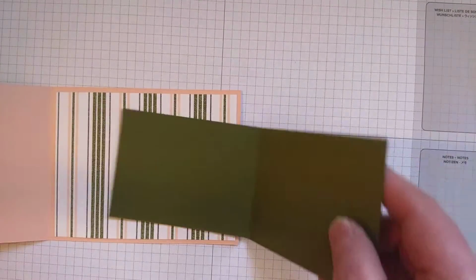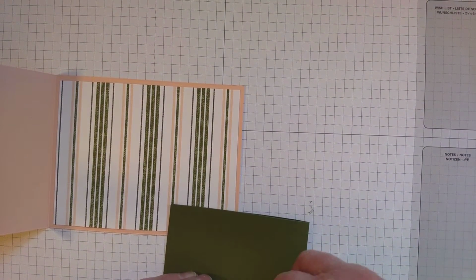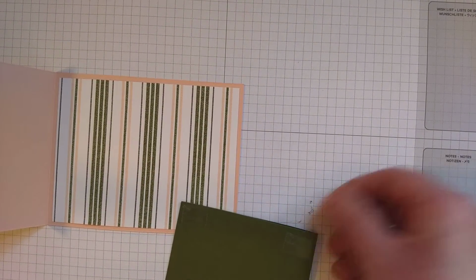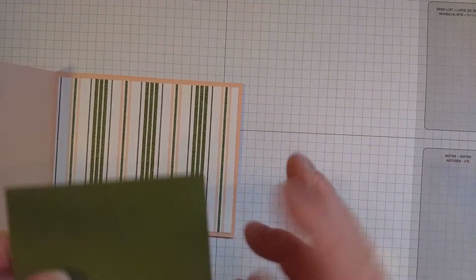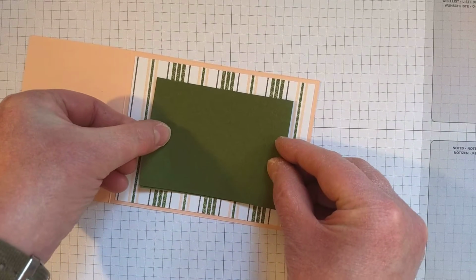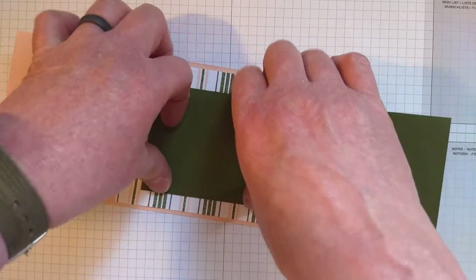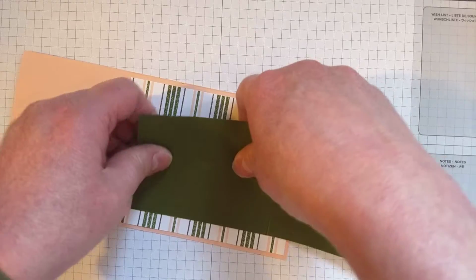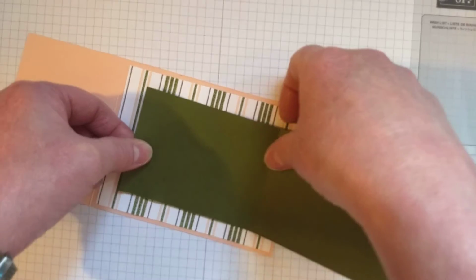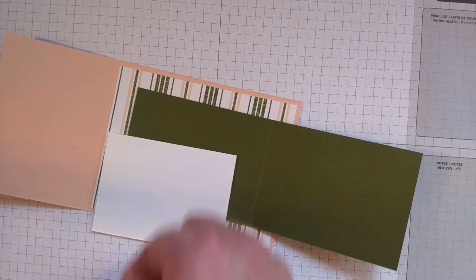I'll go ahead and attach this first. It's going to go in here, so I'm just concerned about centering it right now, so I'm going to put adhesive on the back of either side of it. It's the same thing, so it doesn't really matter at this point. Like I said, I'm just concerned about centering it. And then go ahead and open that up, and the white piece is going to go inside there. I see this is a tiny bit crooked, so let's just fix that. Okay. And then go ahead and attach this white piece inside. That'll be to write on.